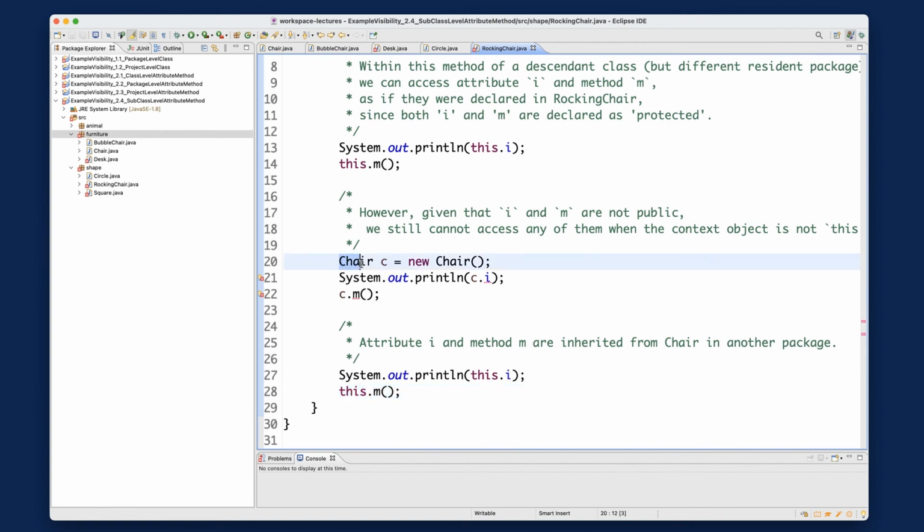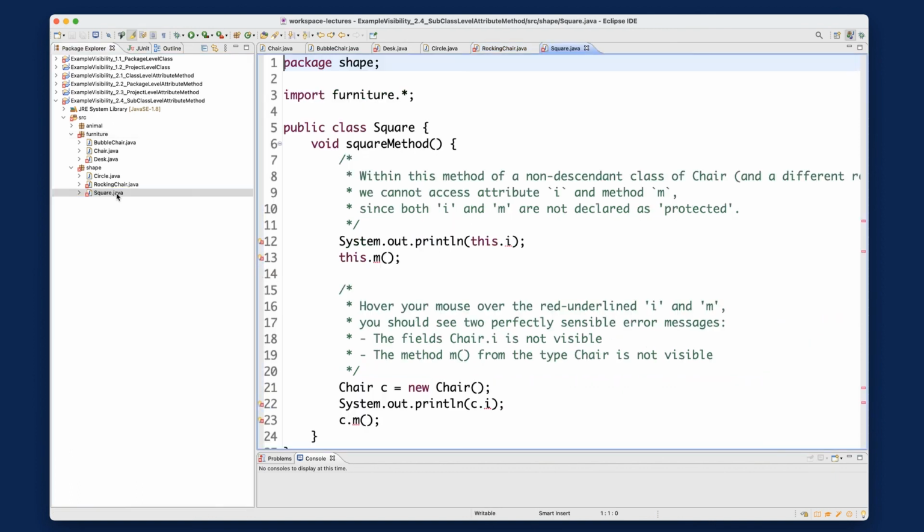On the other hand, if I'm trying to use a context object over here, I'm just having a normal use. In that case, as long as the methods and attributes are not declared as public, I just cannot use them directly. Okay, just distinguish between this use case and this use case. So important. That's why I want to type them out manually together with you.